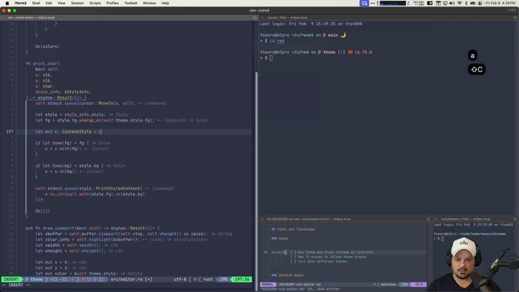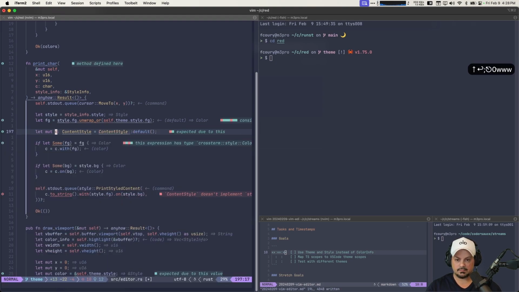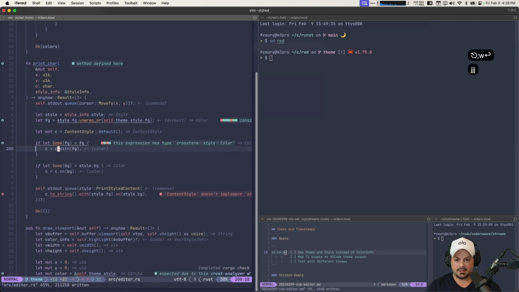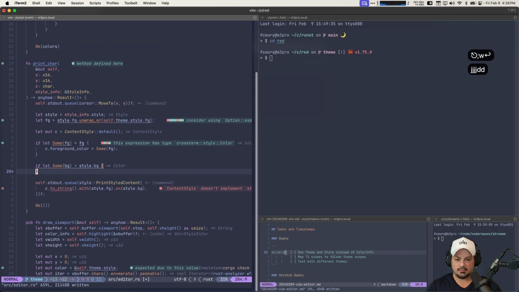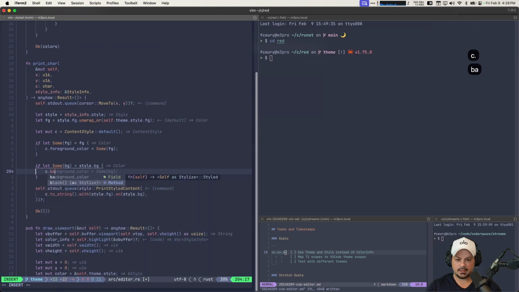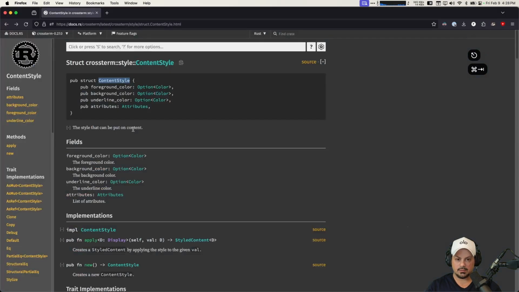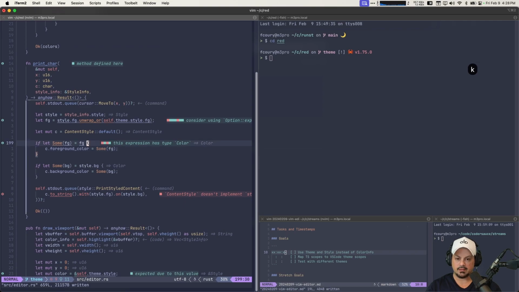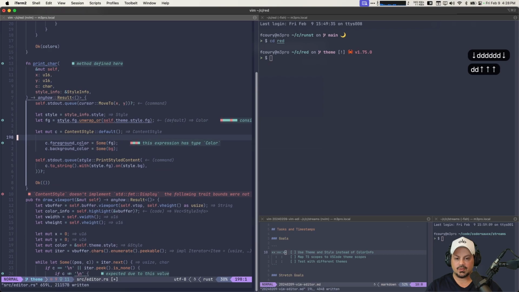It's going to be ContentStyle default. Like that. And then if we have a foreground, we're going to do set c.foreground_color. It's like that. If we have a BG, it's going to be c.background_color. Yeah, this is a color. What do you expect? Oh, you expect, yeah, that's fine. We can just do this. So we can do new, actually.